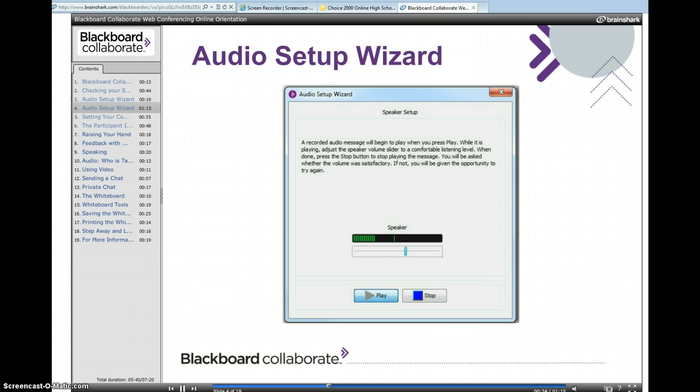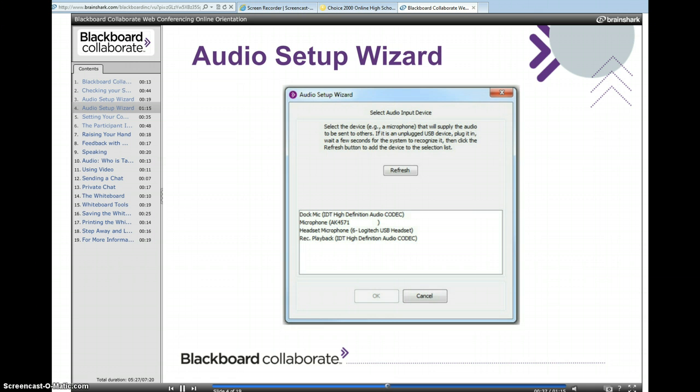Now, set your speaker volume. Click the play button to hear a short recording. While this plays, adjust the speaker volume slider to a comfortable listening level. Then click Stop and confirm you are able to hear the recording. Now select your audio input device. This is the microphone you will use to send your audio to others during the session. If you're using a USB microphone, plug it in, wait a few seconds, and then click the refresh button.